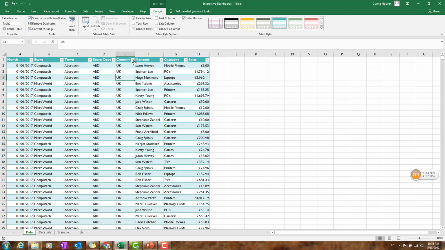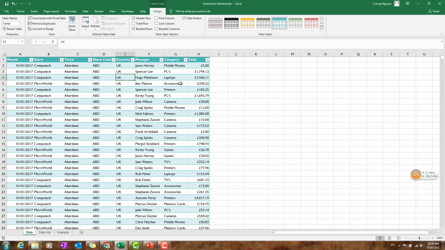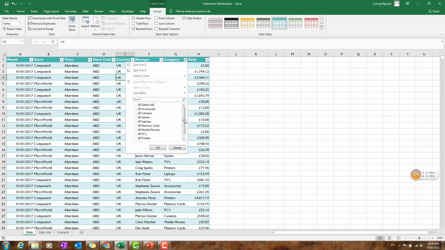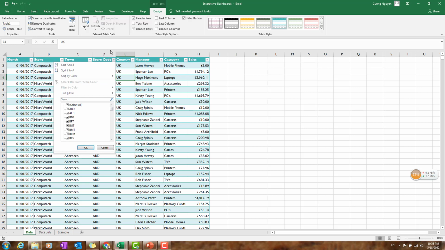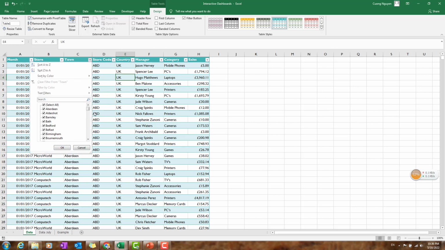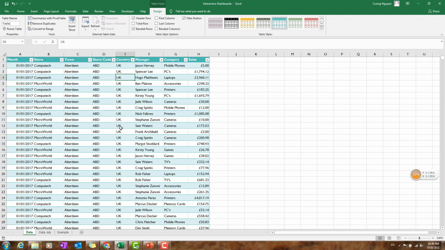And over here, you also see some kind of drop-down for the selection. For country, we just have one only, UK. For the manager, there are a lot of them. Categories, yeah, also a lot, but not too much. You can see like this one. For stock code, yeah, that's really a lot. And also for the title, that's really a lot. And for the store, we just have two different stores. That's going to be the main competitor, right? The Computex and the Micro Word, and that should be all, right?